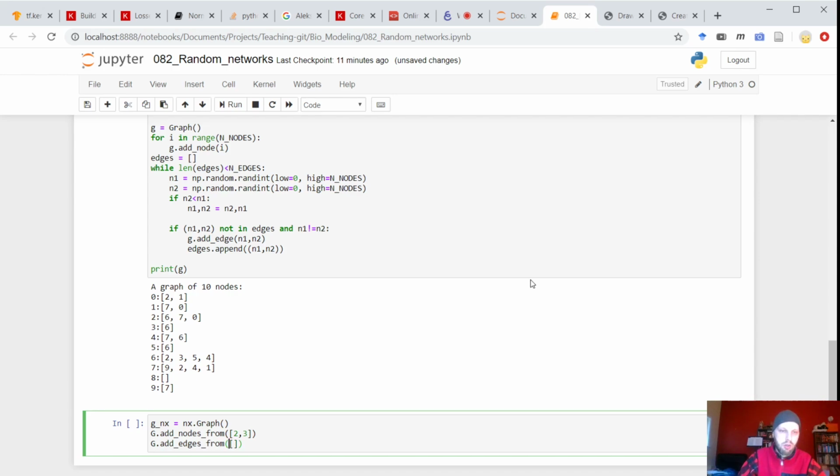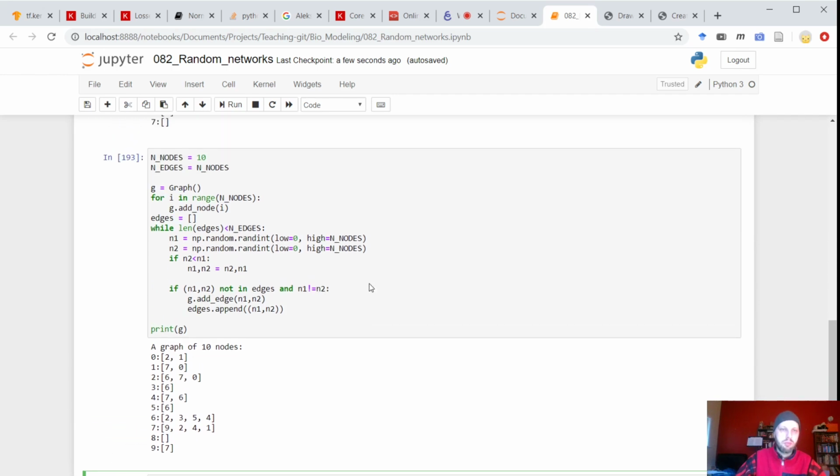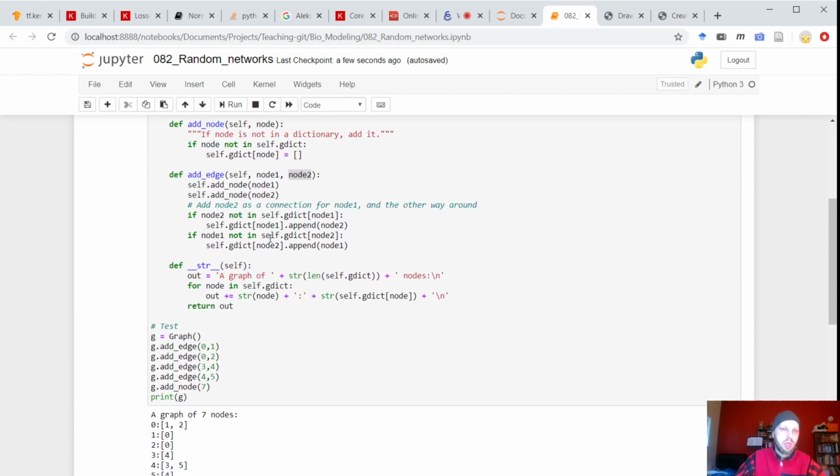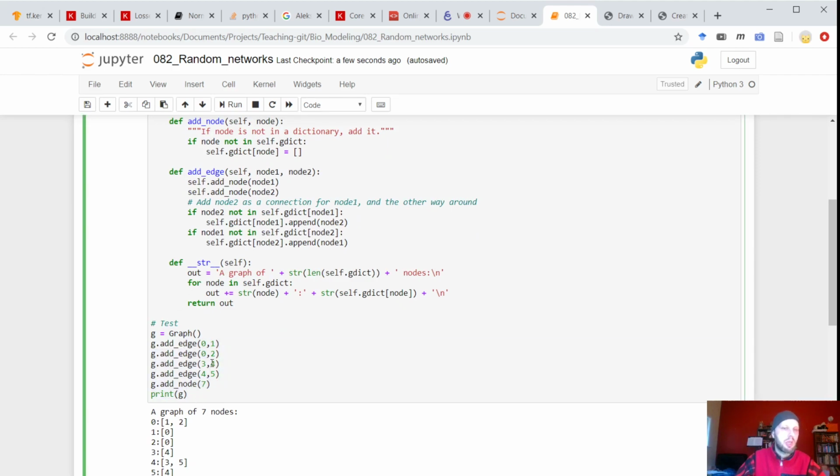And here we have a list of tuples, but we are not actually ready yet to do this, because from our graph that we created above, we don't have an easy way to extract all edges from it, or all nodes from it. Here we actually created a list of edges, to be fair. So technically we had this information at that moment, but we don't store it anywhere. So for this graph, even though we created it, we didn't have access to a list of edges. So what can we do?